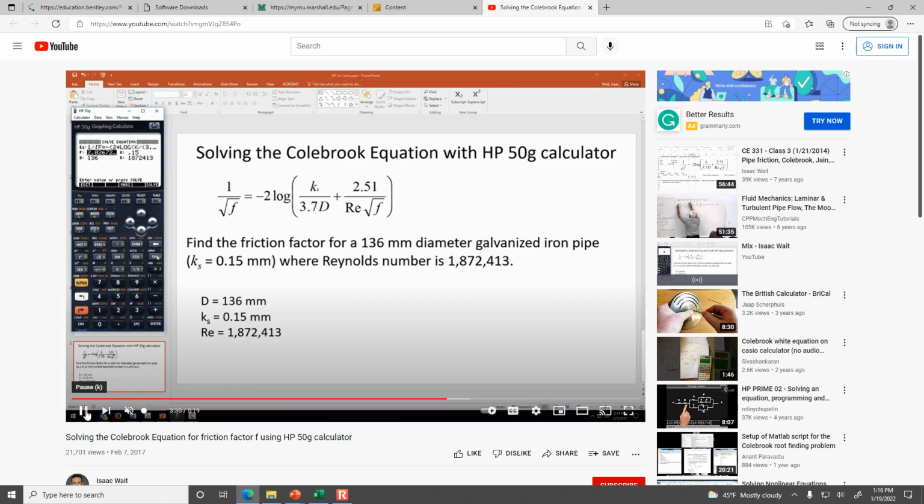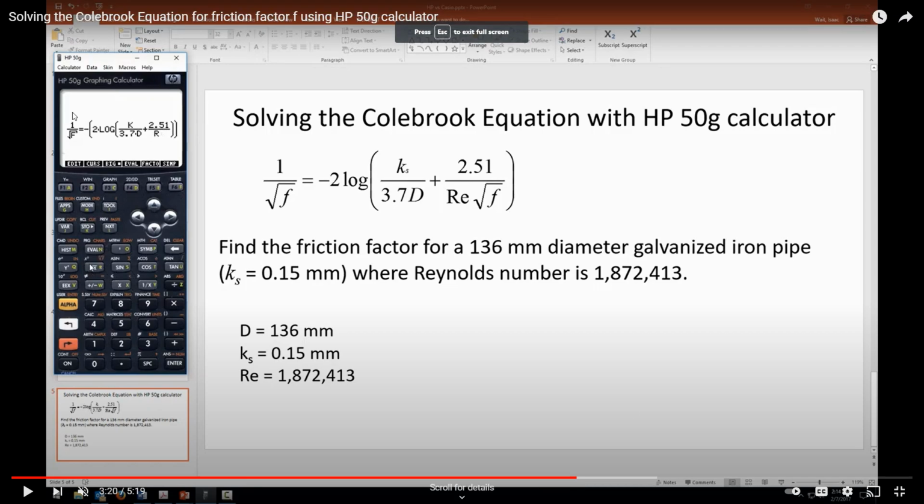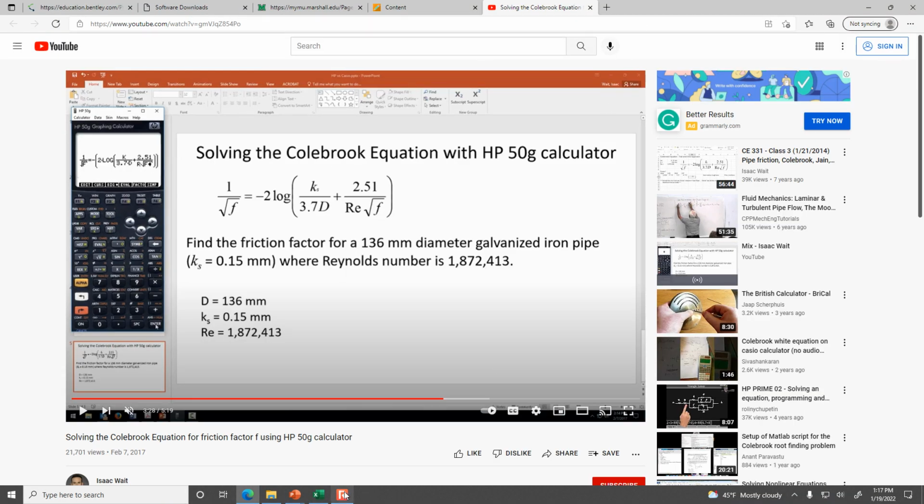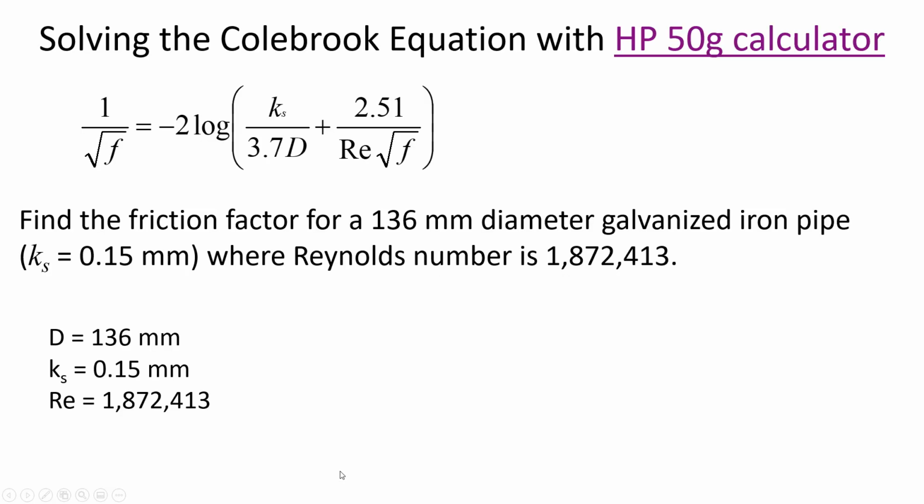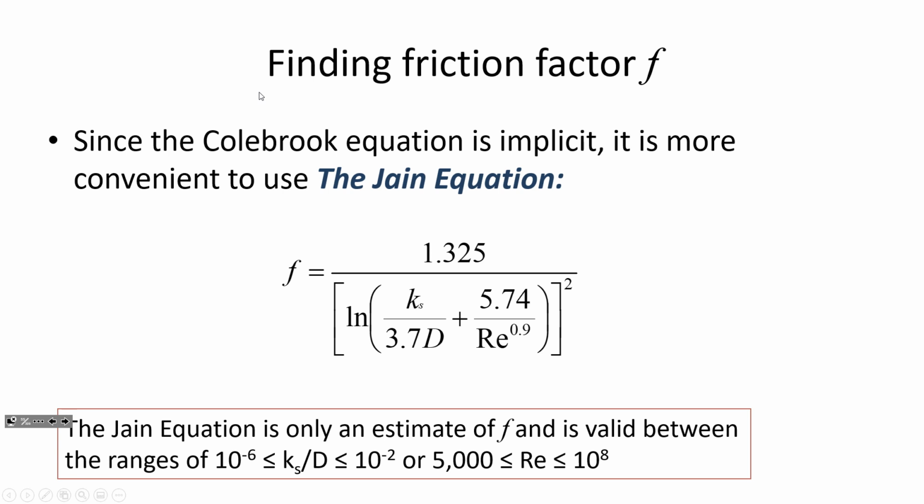HP calculator, you can see that, let me bring it back up here. I mean, the equation is constructed in the same way on the screen that it looks on the paper, whereas you don't really have to keep track of all the parentheses in the same way that you do with the Casio. So if you're interested to watch this video, I'll put the link online, and you can download an HP50 emulator for your phone. And that's also another way that you can solve the Colebrook equation, is just instead of using Excel and doing it iteratively, the iteration happens inside of the solver. Okay, but there's even an easier way.